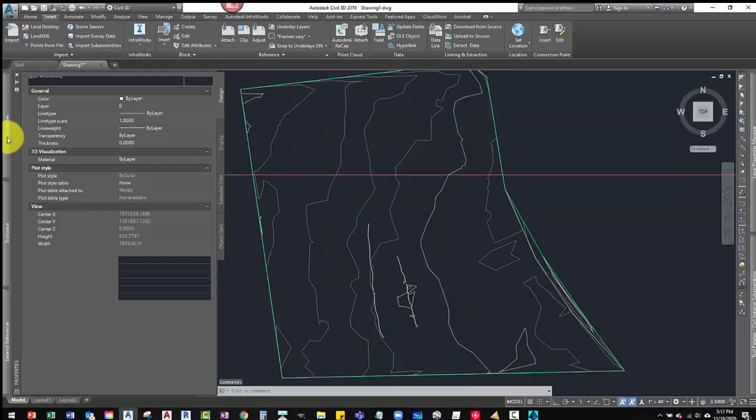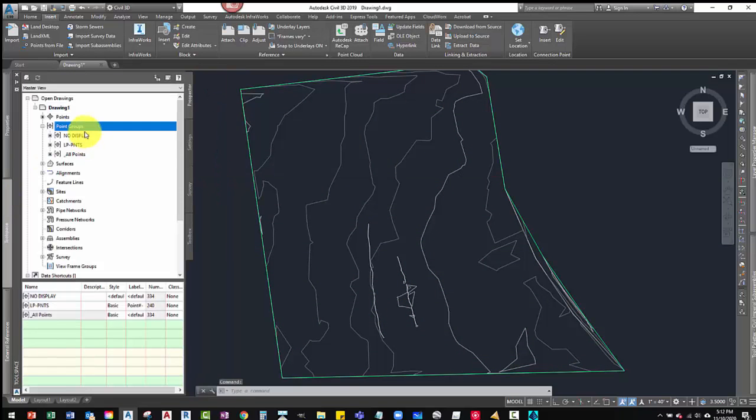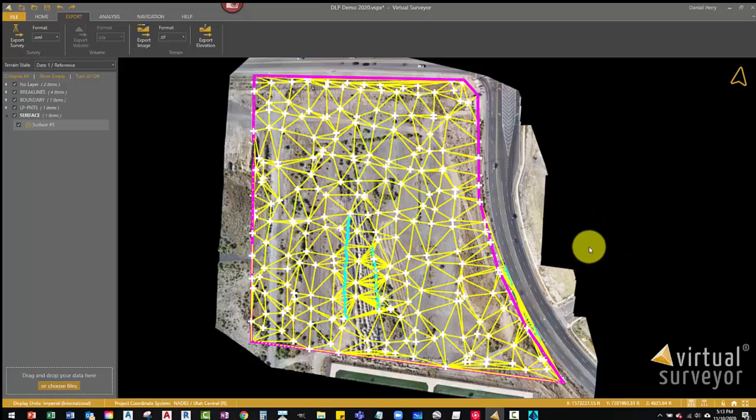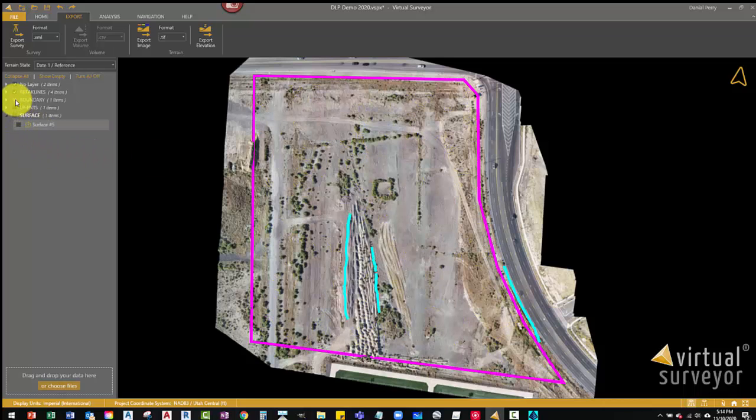So there's all of our points just turned off, because over here in Tool Space, my No Display is at the top. Way easier than over here, and I want to show this to you. In here, you have this, unselect everything, so that's fine. And I can turn this stuff off so you can see what's going on. I'm going to turn all these off here. And there's my boundary. Okay, boundary, leave that on. Turn my break lines off. Okay, so we're good there.